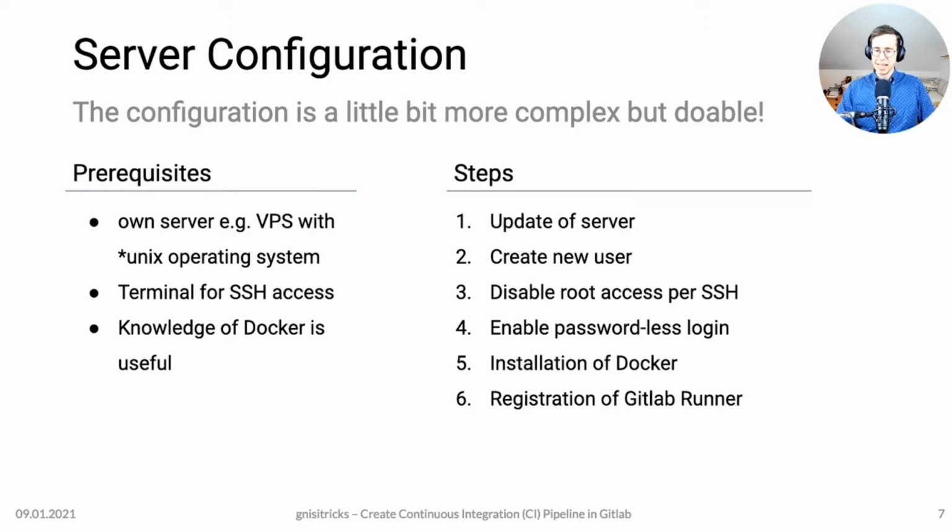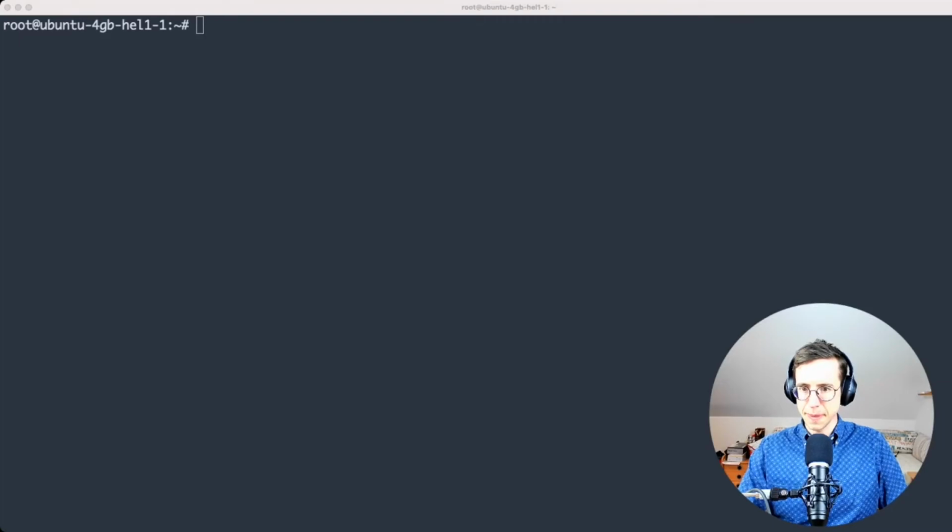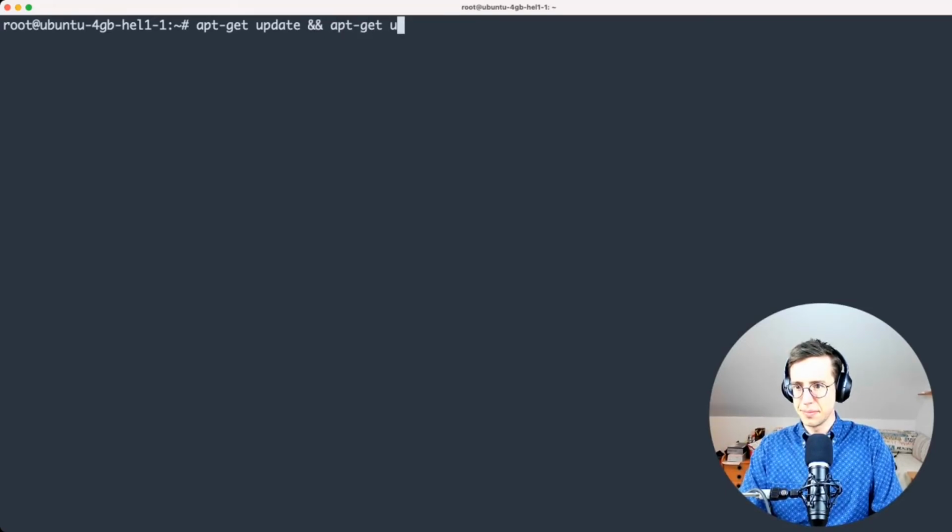Okay, so let's jump off in our terminal. I've already prepared that, so I'm already logged into the machine. We will just run the update and upgrade command. So first of all, upgrade, and then we can update our server.